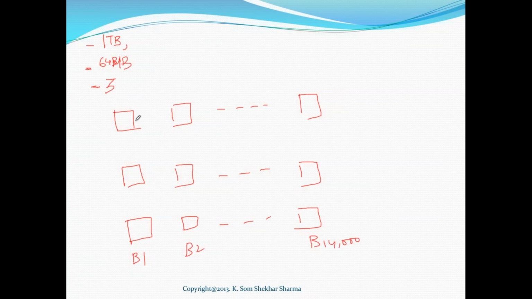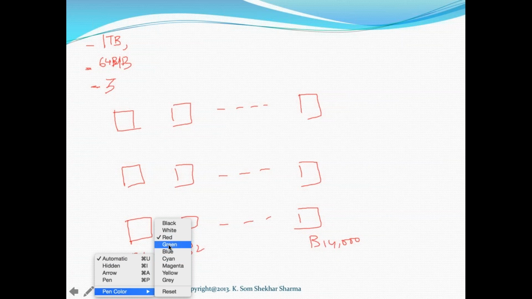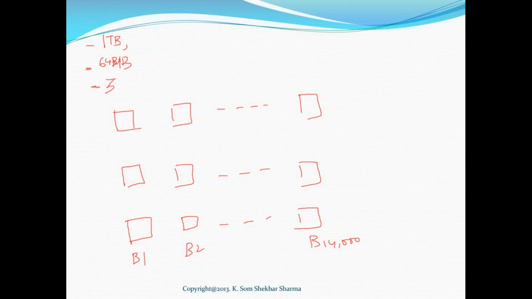Now you want to add one line. Since all are replicas, you will be adding it here. And understand that HDFS does not support the notion of having a variable block size. HDFS does not support variable block sizes for a given file.